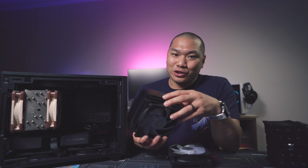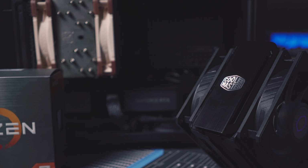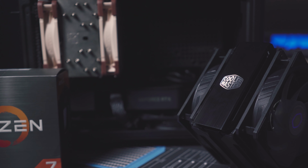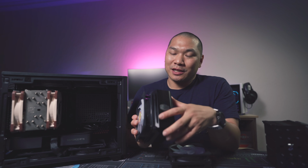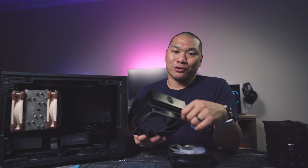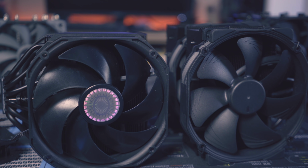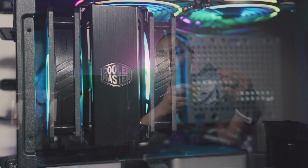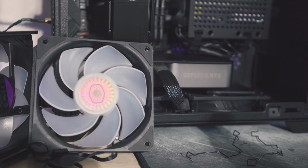And speaking of which, with a name like Cooler Master, you expect them to be the master of coolers. And prior to the new Master Stealth generation, that would have been a bit of a bold claim, but I am super impressed with this cooler, and this one excites me more than the dual tower MA624. These sickle flow fans aren't too bad at all. They can get to a high RPM without too much noise. They've got ARGB if you want it. Thoughtful aesthetic consideration here with the frame of this fan. This heatsink design is very effective.